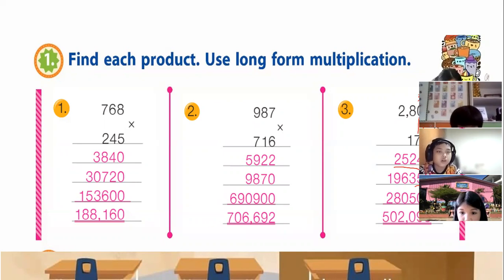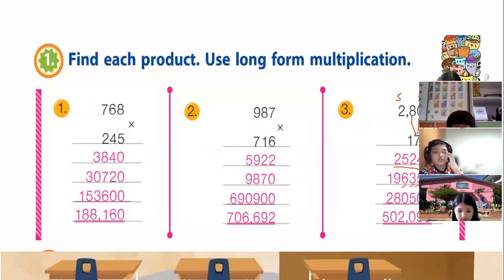But here we're having 3 carry over at the 10 place. So 3 will come down here at the 100 place. Now, 7 multiplied by 8. That means 56. So 6 we're going to write at the 1000 place, and 5 will be carried over at the 1000 place up here.